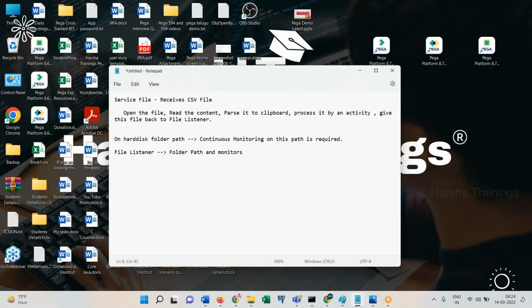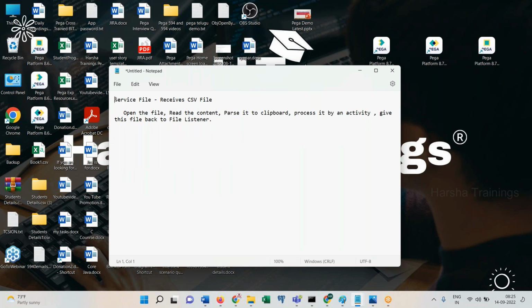When an input file lands, when a file is placed on the folder path, the listener picks the file and then hands it over to whom? The service file rule. Now the service file rule is going to start its tasks. So who is first here?